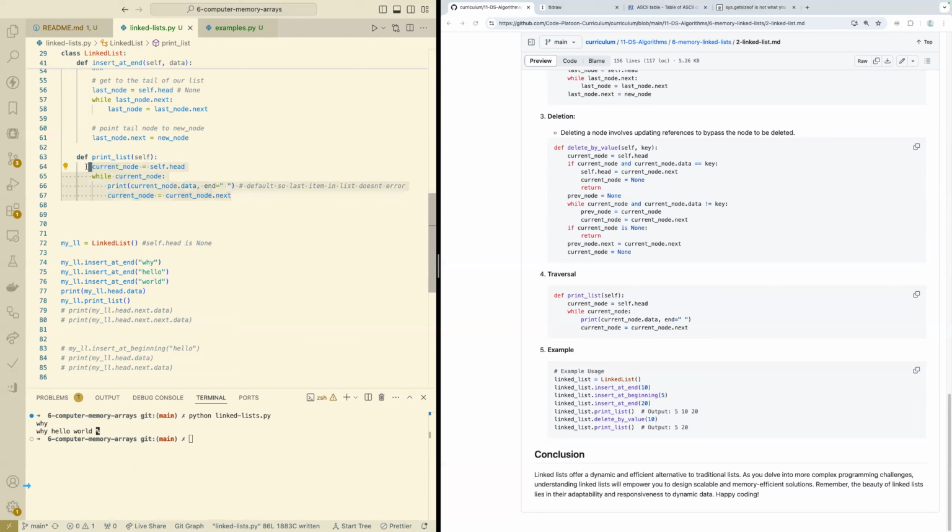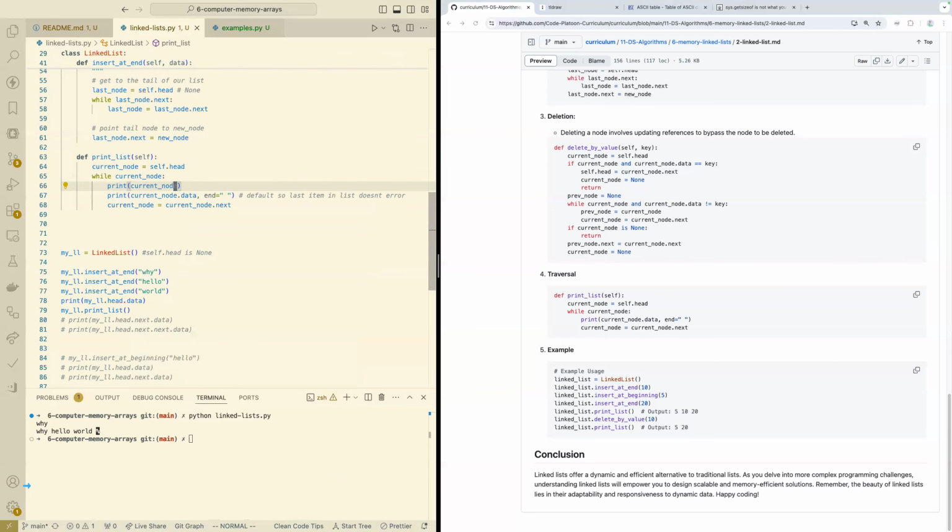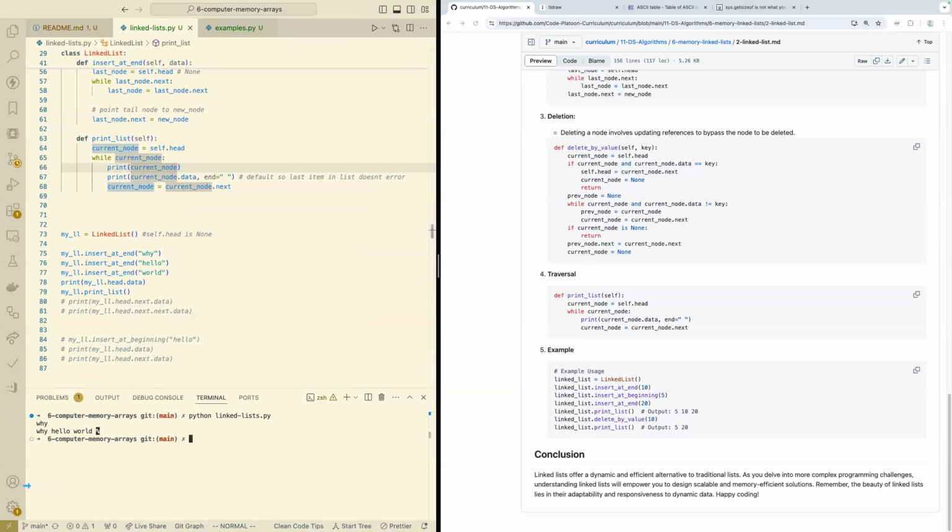Right, and that's kind of like the two ways to implement these. And you can see that it's a slightly different approach here because we're checking .next, and here we just loop all the way through to the end, and current node will eventually end up as none. And in fact, if we print current node, I think we can see that happen.